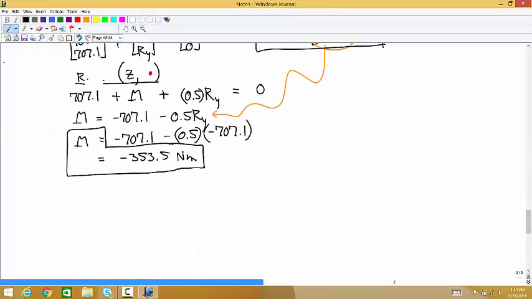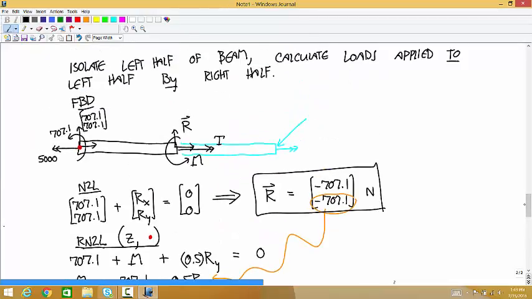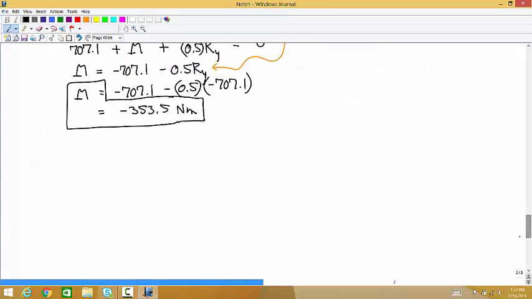And so the last thing we have to do is use the x component of the moment equation to calculate that torque T, that internal torque T that's applied to the left half by the right half. And our about point, again, you can think of it as the center line, but it's going to be pretty common for the only moments applied about the x-axis to be couples, so you don't care about the about point anyways.